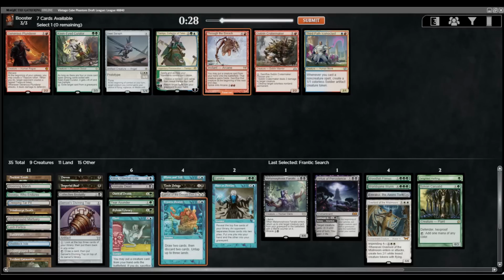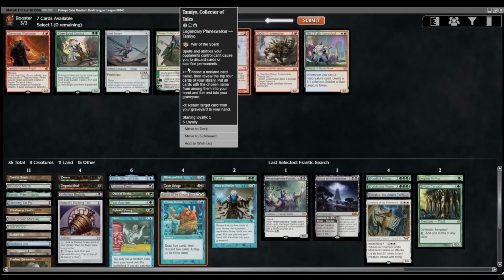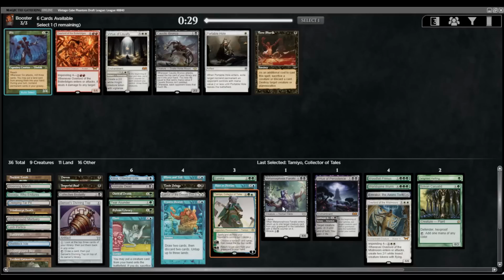Tamiyo could be a Regrowth in this deck where I'm looking for action, or I could somehow try to play this red card that is really good with the cards I have. Yeah, Sylvan Caryatid is the only red source I have. Yeah, I'm going to take Tamiyo. Might not even play her, but here she is.